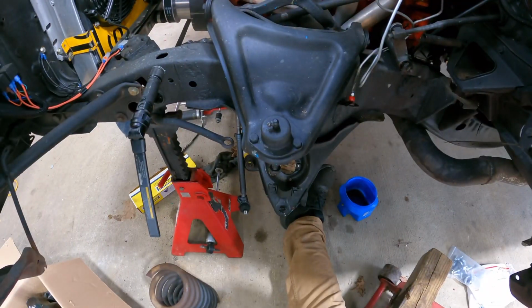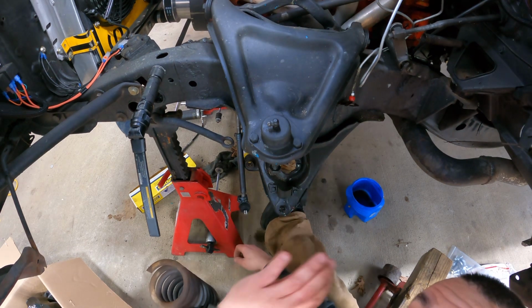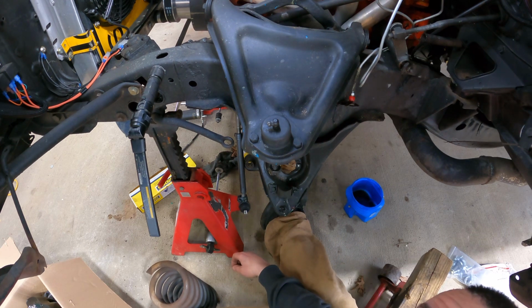Before April 1st, it needs to be on the road and riding around. So I need to get this done this weekend, and get it ready to go for an alignment real soon. So let me get my tools out, get set up, and we'll stick you somewhere and get this stuff put together. I got this nifty magnetic GoPro mount, so I'll stick you up in the side of the fender there.